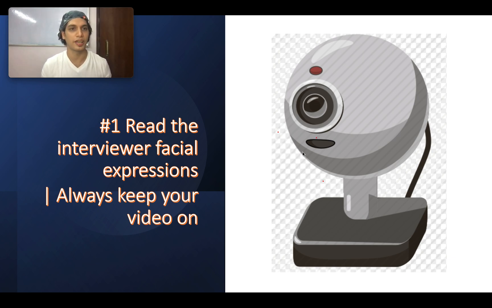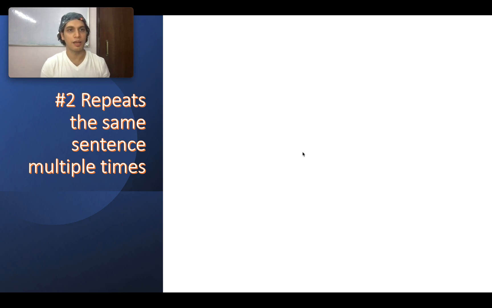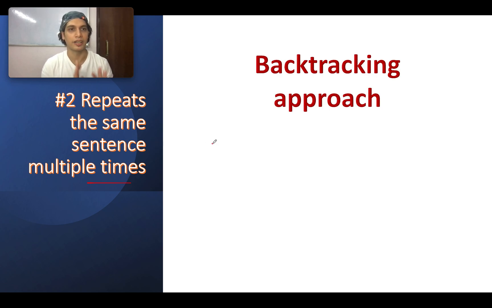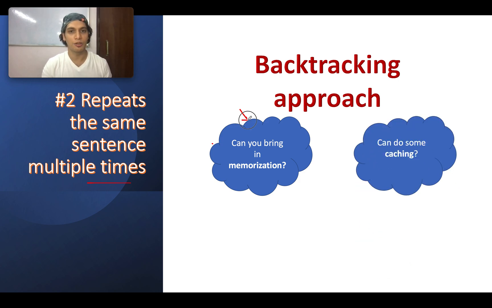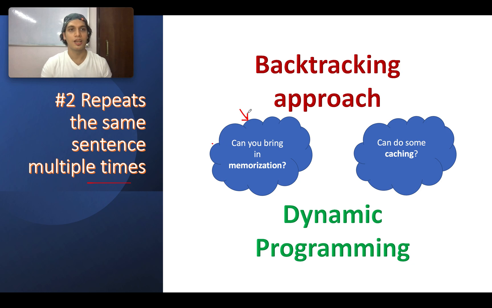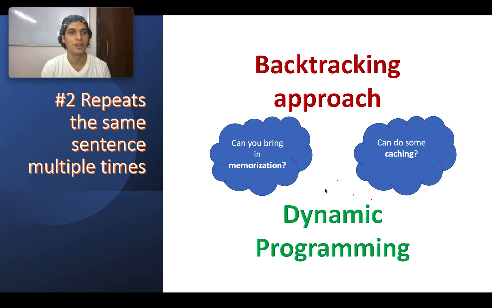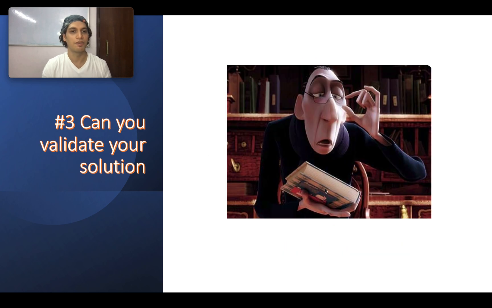The second tip: if the interviewer repeats the same message multiple times in different phrases, try to interpret their intentions. For example, if you are solving a problem with backtracking and the interviewer hints 'try memoization,' and then later asks 'can you do some caching?' — both hints should direct you immediately to bring in dynamic programming. There is a famous proverb: read between the lines. Follow this approach during the interview process.